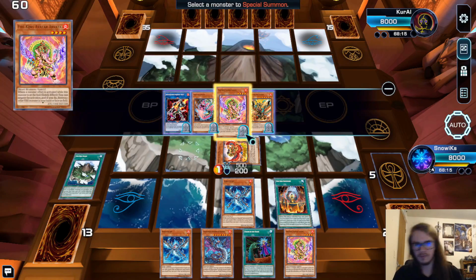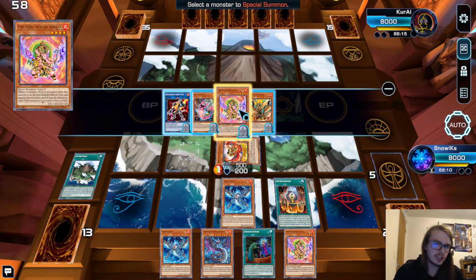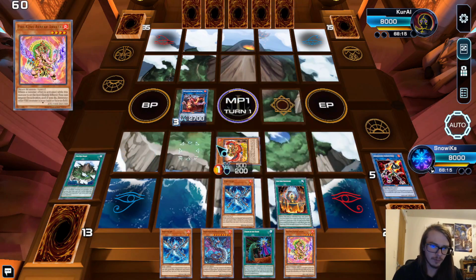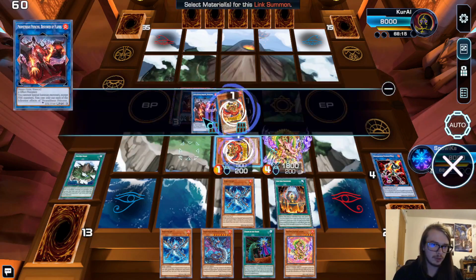What's-her-face? Promethean, that's what she's called. We could bring back Arvada, which is actually pretty decent here, given the fact that it is that monster negate. So, yeah, we'll do that. We'll bring back this guy, and then we'll go into our Amblo Whale.